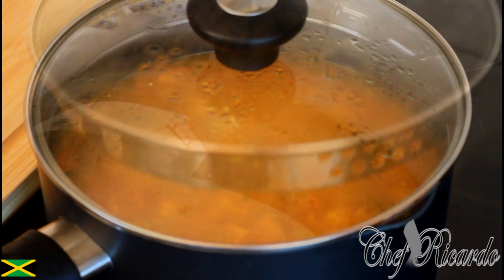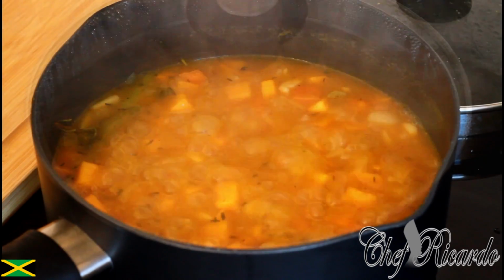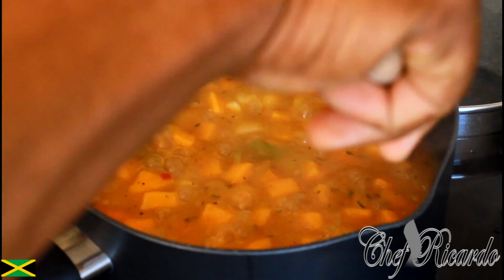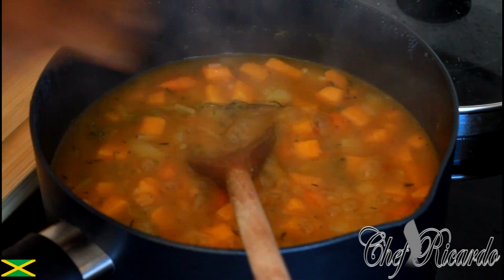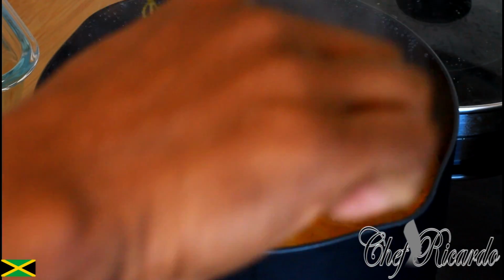Nice and lovely, guys. So basically, this is exactly what's going on right here. Look, the vegetables are cooked. And once they cook, all you have to do, let's remove the thyme. All right, you saw that look nice? Yeah.